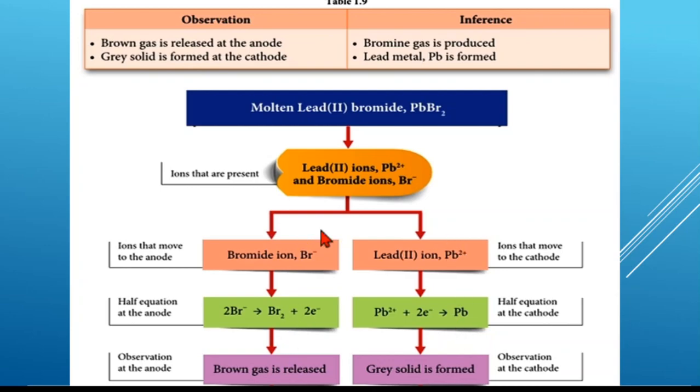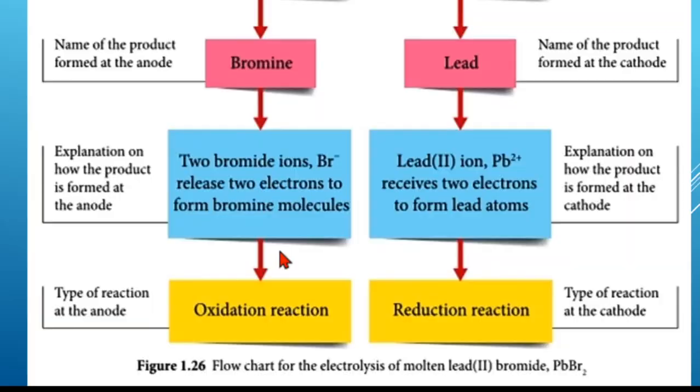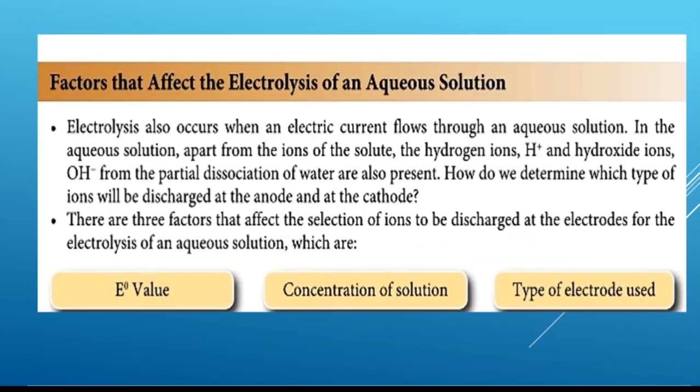Jadi, tiada masalah kalau di sini. Molten, tiada masalah. Tidak perlu pilih-pilih. Tetapi untuk ini aqueous, kita ada air lagi punya ion. H plus dengan OH minus. So, kita ada 4 ion. So, kita perlu pilih which ion will be discharged at the anode and cathode. Dinyah charge. Kembali kepada bentuk asalnya. Okay? The normal constituent of the element lah kan. Okay? So, ini faktor yang kita perlu ambil tahu.